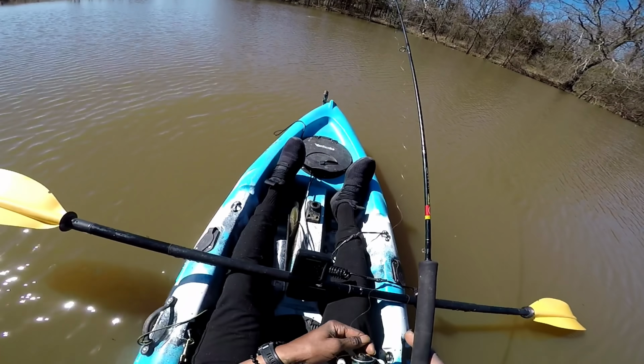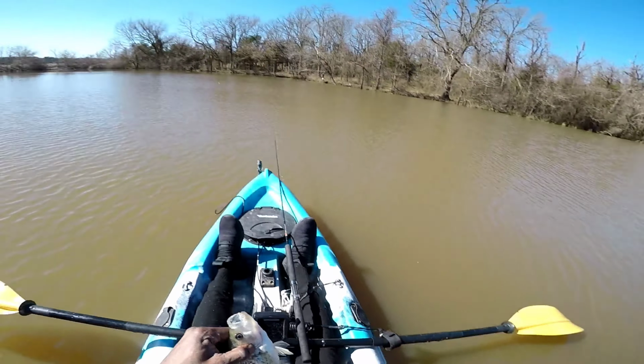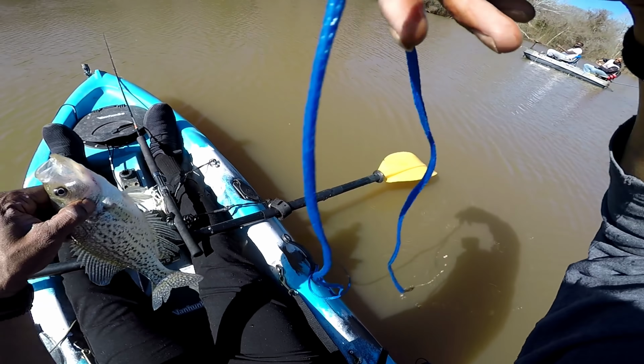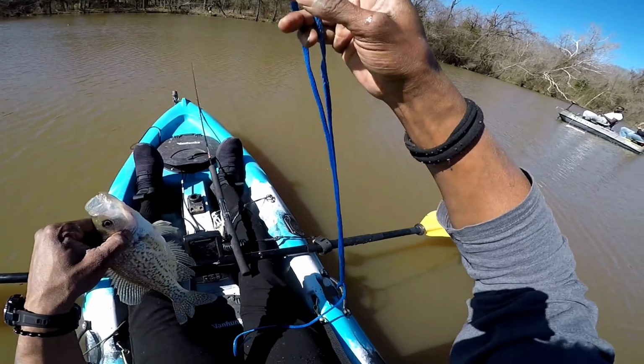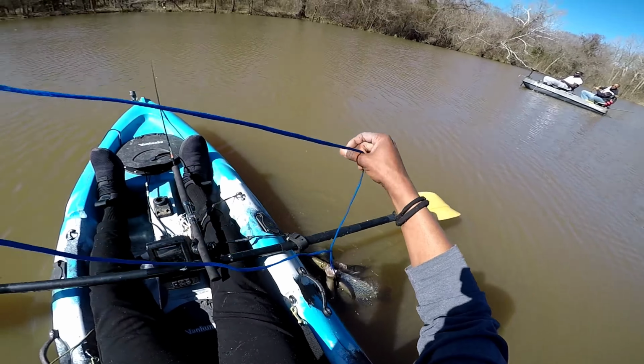Let me get out there a little bit further. Put this fish on the stringer. I know my bob will end up just disappearing over there. Put him on the stringer. Oh, my bob gone. Damn. I almost dropped my stringer in the water too. I'm trying to get one fish, gonna lose 15. I knew that bob was gonna go down while I was bullshitting.